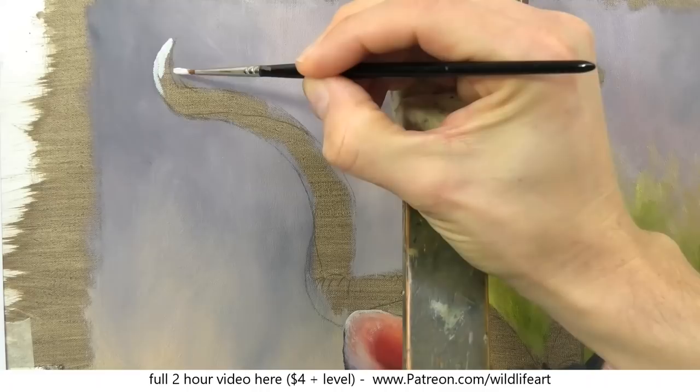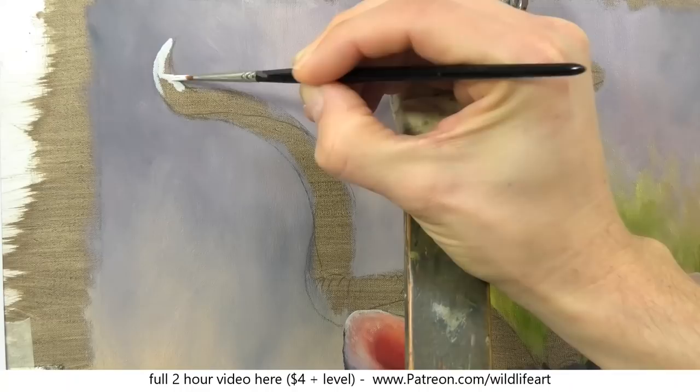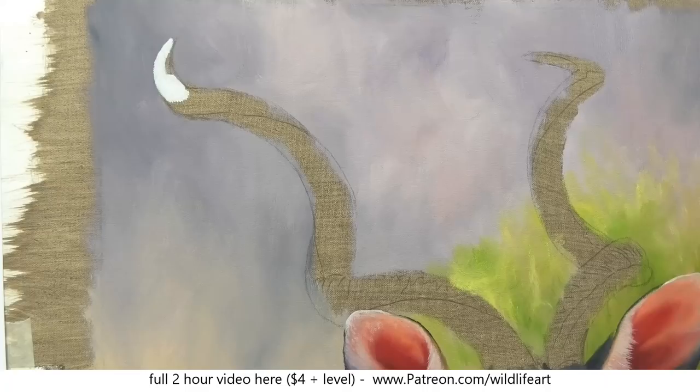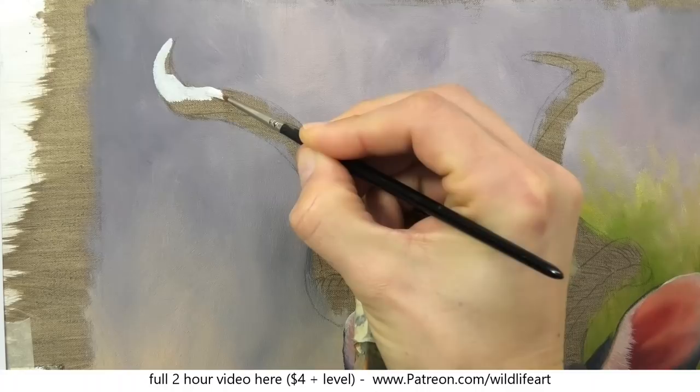You can see I'm using my maulstick as well, just a bit of something like 2 by 1/4 inch wood. That's allowing me to rest my hand because I'm working completely vertically, and it takes a bit of strain off the shoulders as well. So I'm just going to put these highlights in place, and then I can start working on all the lovely blue and grey tones on these antlers.